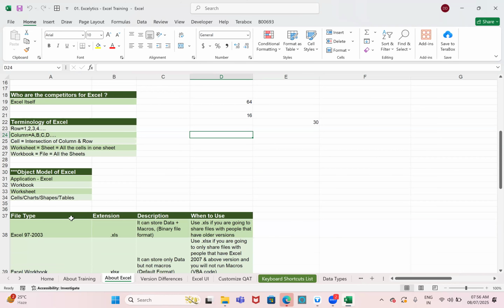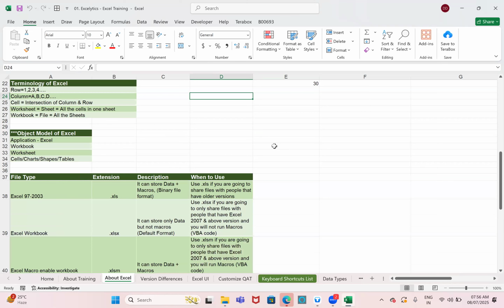Okay. File types. Whenever you create any file, you have to save that file, right? When you are saving it, you will have an extension for every file. For a Notepad file you have .txt, for a PowerPoint presentation .ppt, and for a Word document it is .doc or .docx, right?